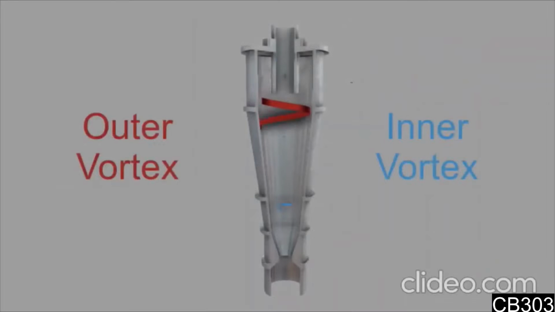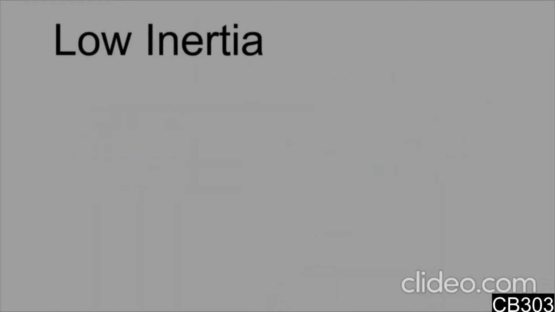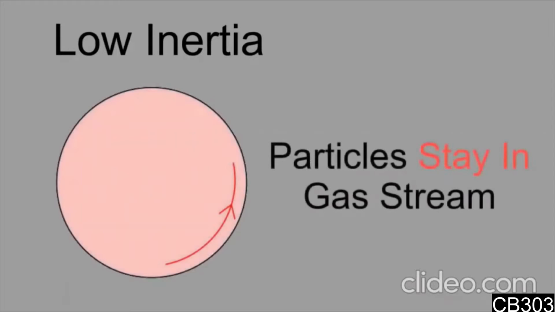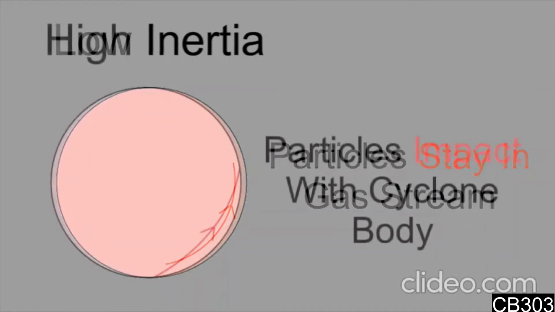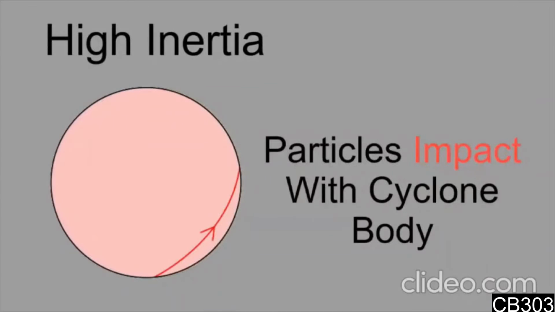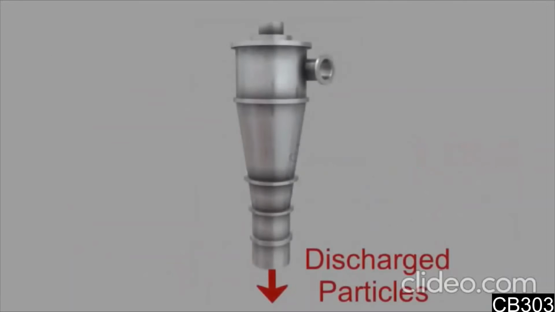Particles with more inertia, or heavy dust particles, will impact the side of the cyclone separator, while particles with lower inertia will remain within the gas stream. The particles with low inertia will not continue to travel in a straight line. They will instead travel spirally along the gas stream. Particles with large inertia will be less affected by the vortex and will continue to travel in a straight line. This straight line trajectory causes the high inertia particles to move out of the gas stream and impact the cyclone separator body. These particles then fall to the base of the cyclone separator and move out of the reject port.